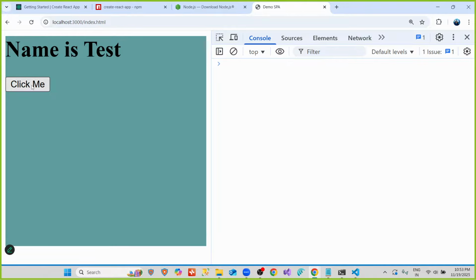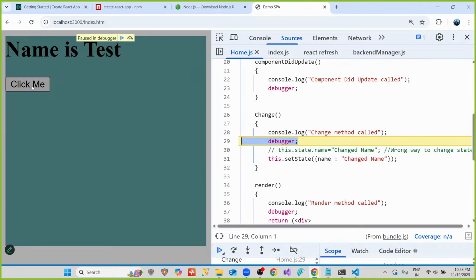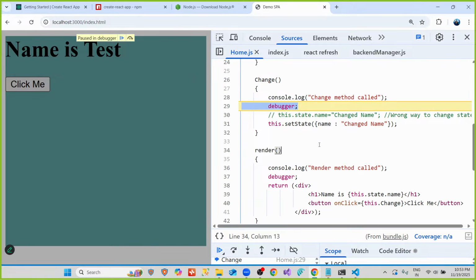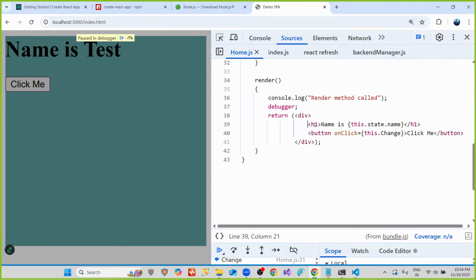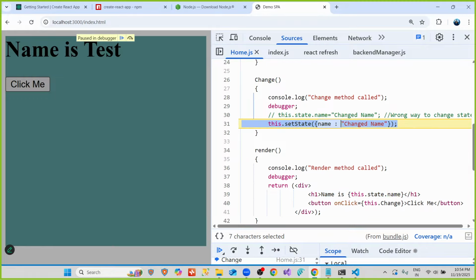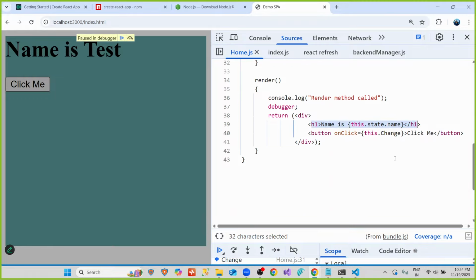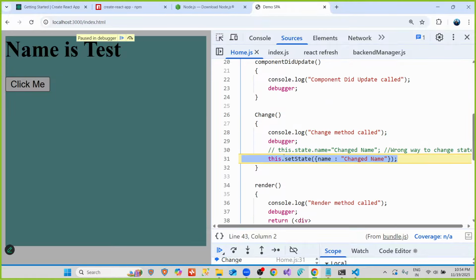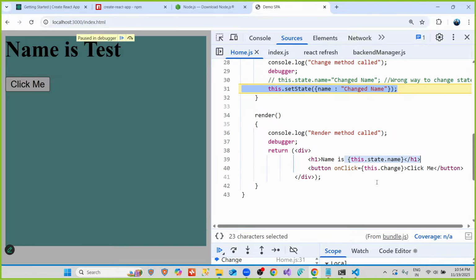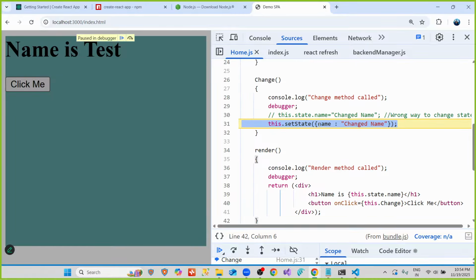Now I'll click on a button. If I click on a button, you are calling change. Click here. So you are calling change. And when change is called, change is basically changing the state name. And you know, name is being used inside this particular H1. So if name is used over here, changing name should also change the H1 in the picture. And then what is it that we need to do now? Since the change happens, see what happens here. You call change, you continue.